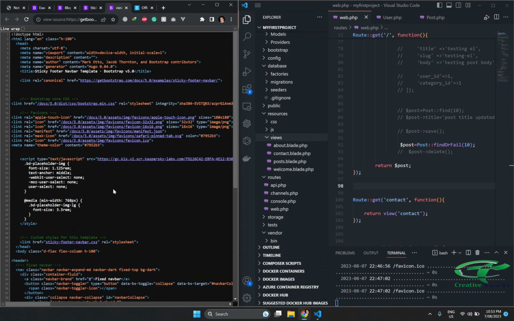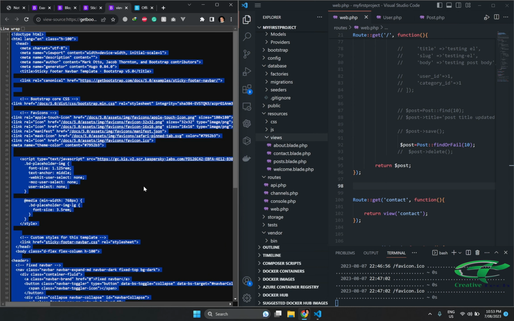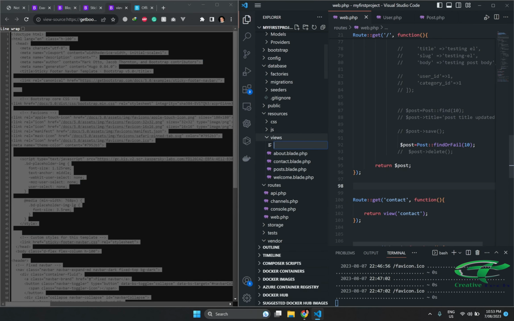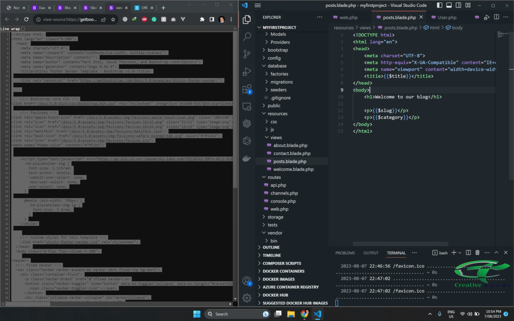View page source, and I will copy all of the code, and here in the views I will create a new file. Let's say post.blade.php, and okay, we already have a file.